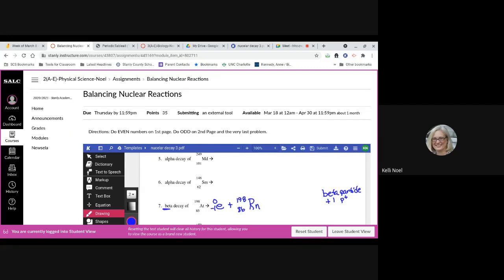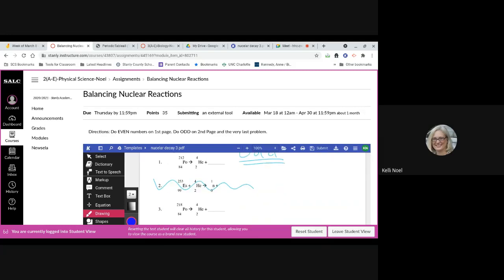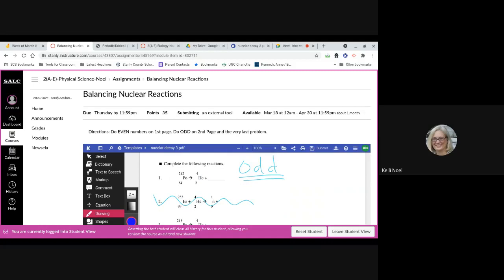All right, so you're going to do the even numbers in this section. Now, in part 2 here, you are just looking at it and filling in what is missing. So in here, they may have given you the helium, they may have given you what it turns into, and you have to determine what goes in the blank.